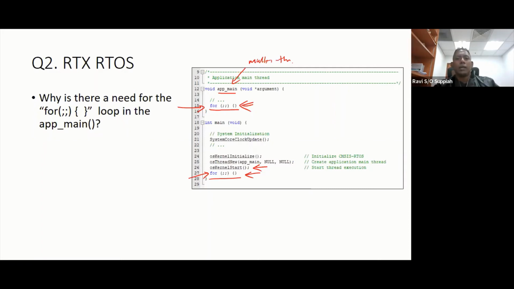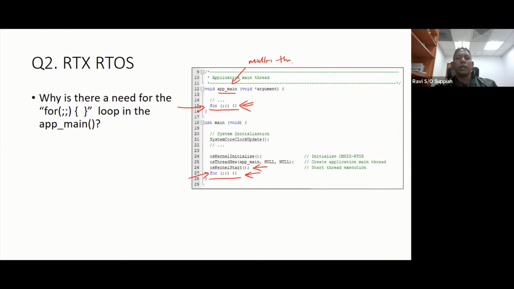Okay, why we do it that way is because it is not the case where you have a general purpose OS where I double click on Microsoft Word and it opens and then you just close it, and then you can just click on it again. No, in an embedded environment, when you start up the system, all the tasks will be started up. Of course not everything will run, some may be in blocked state, some may be in ready state, but effectively everything is written in a loop because as and when you need this task to do something, you will be able to wake it up and ask it to do some action for you.